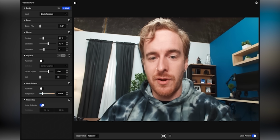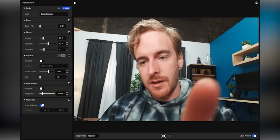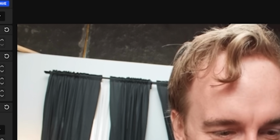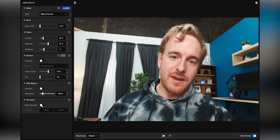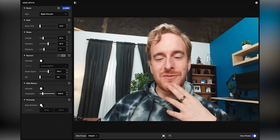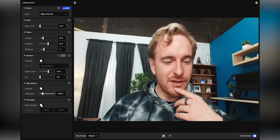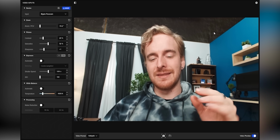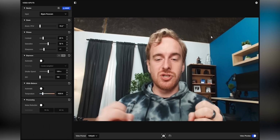Same with the background, the wall. If you look at it, this is with noise reduction on. You can see it's kind of smeary, and then I turn noise reduction off and it's a little bit sharper. So it's one of those noise reduction filters that just blurs everything a little bit. It's fine. I probably would keep it off just because it's not that noisy anyway, and I want a little bit of extra clarity without the digital sharpening.